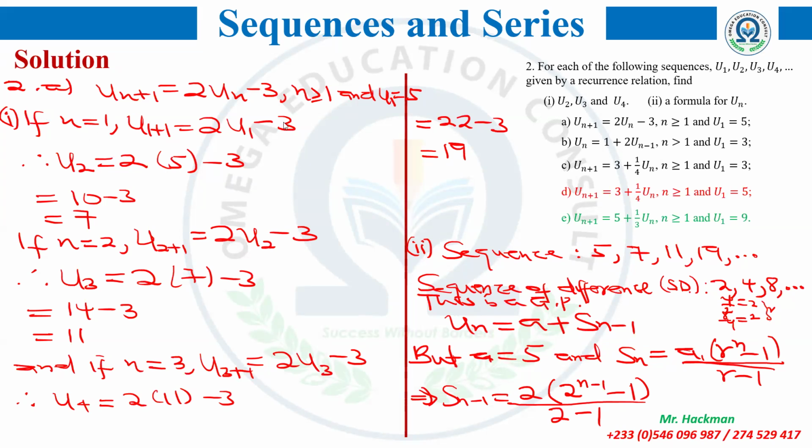So it means this will go. Straight away, it is this that will come here directly. But I will write U sub 2 here instead of 1 plus 1. So if I was supposed to handle it maturely, this is how it should have been. I'll write the if. I'll write, therefore, U sub 2, because I'm substituting 1. So this would be 1 plus 1, 2. U sub 2 is equal to 2. I substitute 1, so it will be U sub 1, then minus my 3. Then I'll move on and substitute, and I end it. So that will be. However, if you are not mature, write the n is equal to, so that you know the n that you are substituting. That's all.